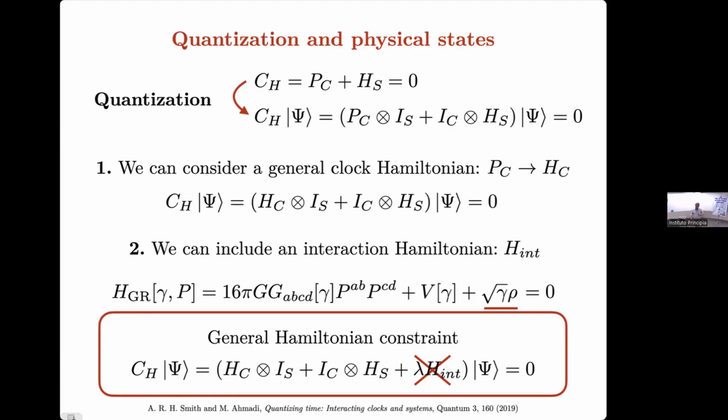Just curiosity, I see that you renamed PC to HC, which looks like Hamiltonian. Are you changing the concept? Yeah, so I wouldn't say changing the concept. I would say in the simple example I showed you, this is the example of what's called the parameterized particle. There, when you do that, you get a Hamiltonian constraint, and that Hamiltonian constraint is rather special because the momentum of the clock appears linearly in it. And I'm saying, well, using these covariant POVMs, you can consider a more general clock Hamiltonian that isn't the momentum operator. And this is important, right? Because physical Hamiltonians ought to be bounded from below. And even in this one, right, this is P squared, right? So again, in general relativity, the momentum isn't appearing linearly either.